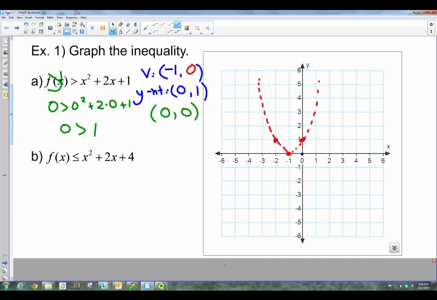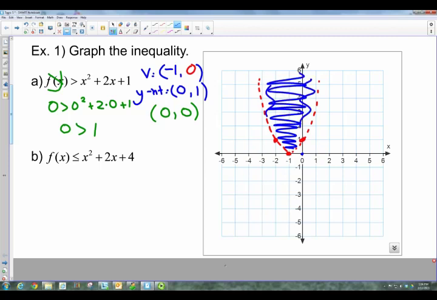(0, 0) was right here on the origin. I'm going to put a blue dot there. Since that's false, I have to shade the region opposite of that. So what you have here is basically an outside and an inside of this parabola. The false point was on the outside, which means the true values would be on the inside, and that's where your shading goes. And there's your graph. That's what it would look like.